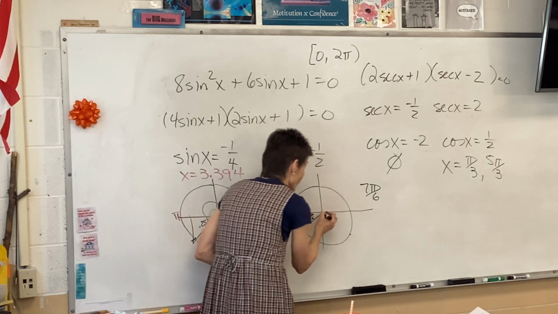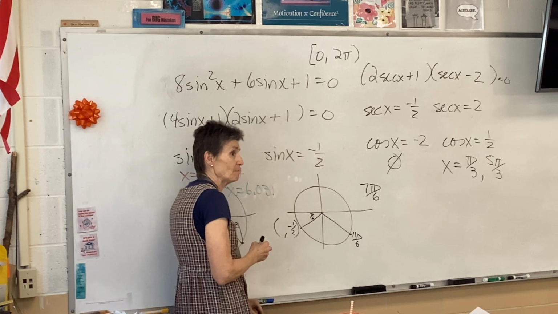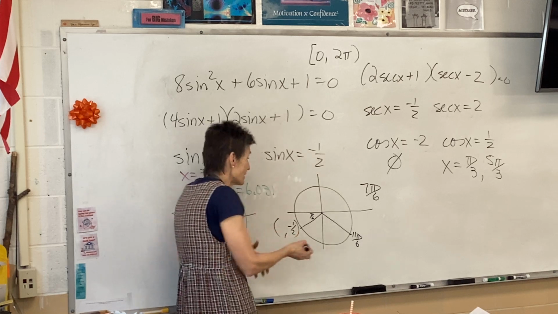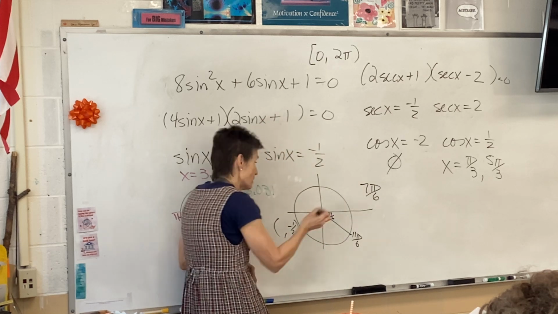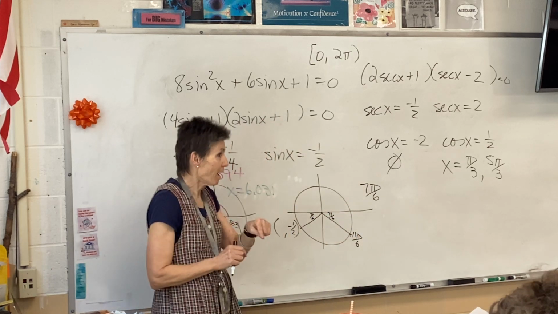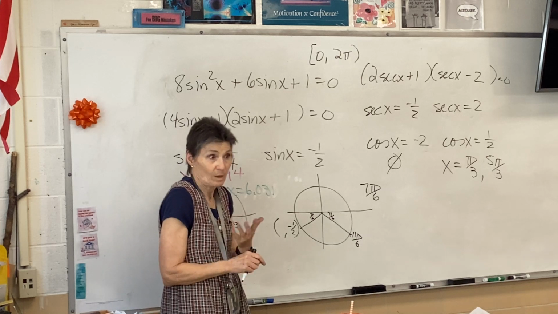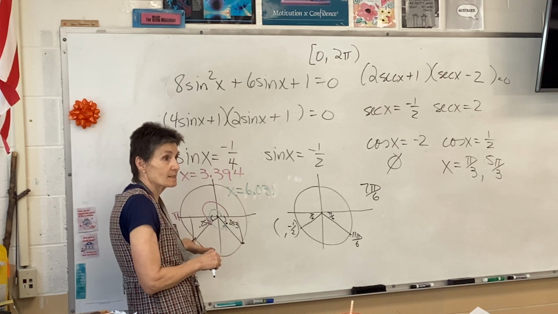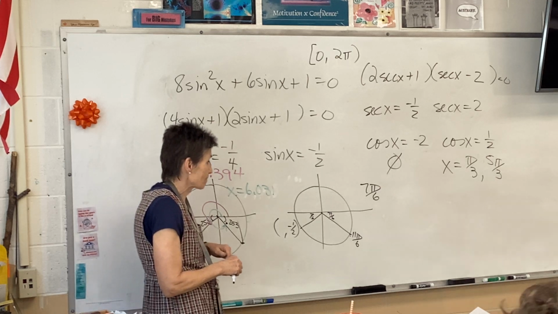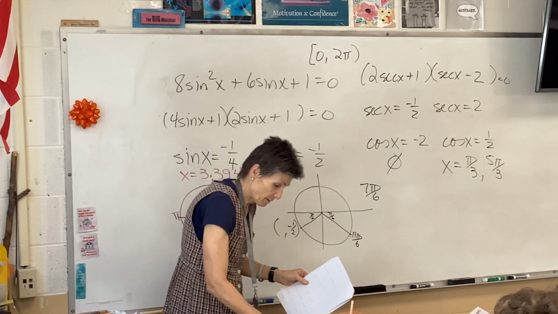And then this one over here, you have no problem telling me that's 11 pi over 6. How did that get to be 11 pi over 6? Well, the angle is pi over 6. So what's that? 2 pi minus pi over 6. Right? You did that in your head, you did this on the calculator. It's exactly the same. All right, we good, okay? Everybody okay with that?